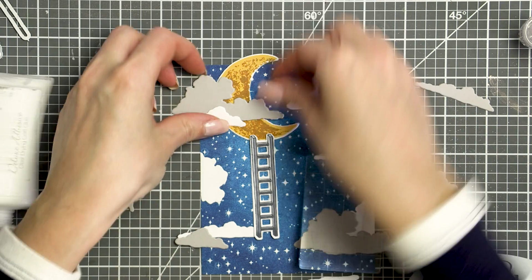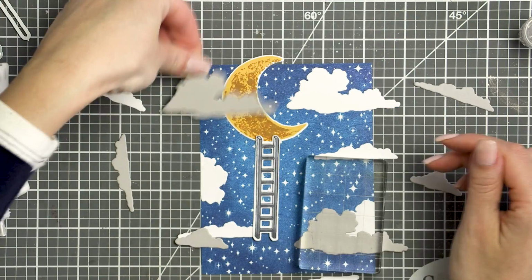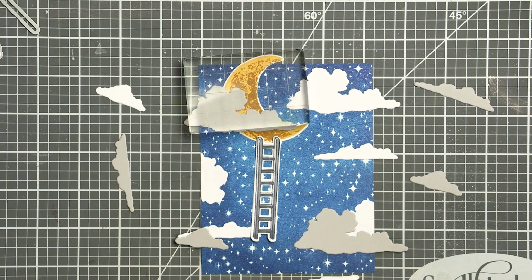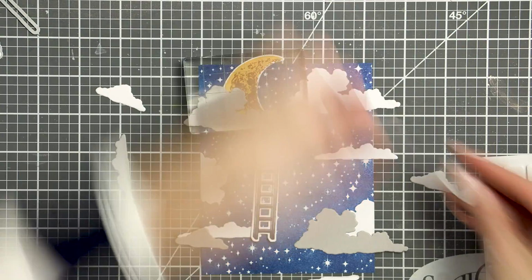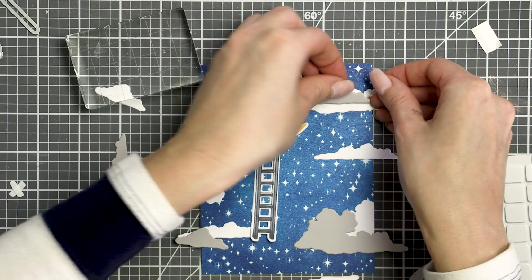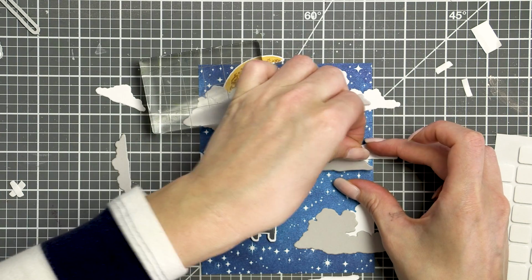The stamped background has a moon image built into it, and there wasn't a way not to stamp it, so instead I just covered it up with my actual color layering moon, and it blended perfectly with the rest of the background. Once I had the first layer of clouds adhered, I then added a second layer using foam adhesive to give my card some dimension. I rarely go for one-layer cards, and I always try to have some sort of dimension on my projects.